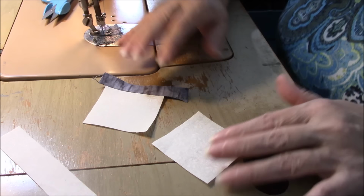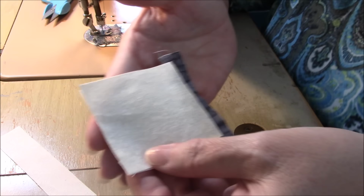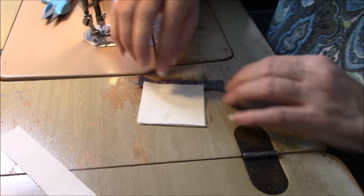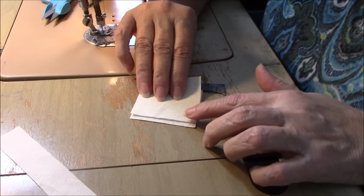Now here's what I'm going to do. I have my other piece, and I'm making sure that I have my right sides together. Now, if I wanted, I could line up the blocks here and then just come in and sew at the very edge here. But that's cutting it too close to the edge. So what I'm going to do is lay my other block right on top of this, but I'm going to pull it this way toward this handle about maybe 1/4 of an inch, though that doesn't even really look like it. But can you see what I've done? I just pulled it away from here a little bit.